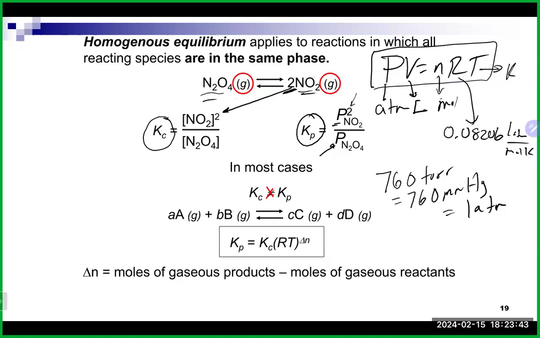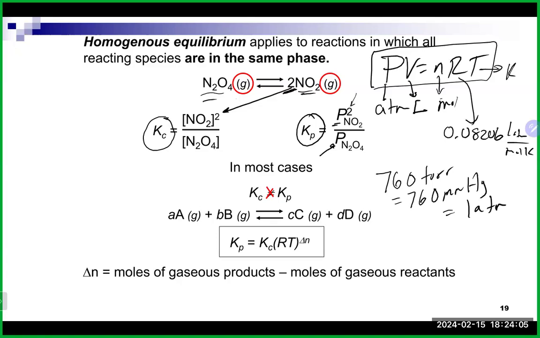So maybe you have enough information to calculate the Kp, but you really want the Kc value, or you have enough information to calculate the Kc, but you want the Kp value. So of course it's chemistry, so there is going to be an equation that allows you to go between those two things. And that's what's in the box. And again, a reminder, you are responsible for formulas, so make sure that you do know them.